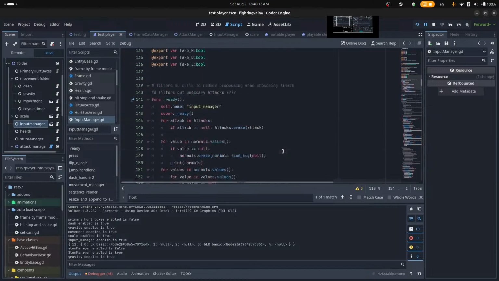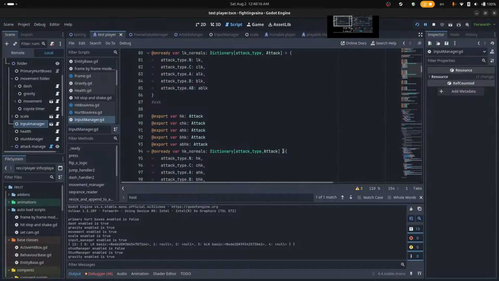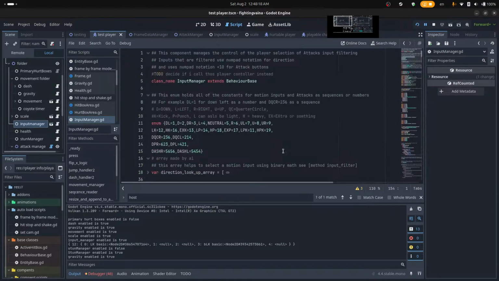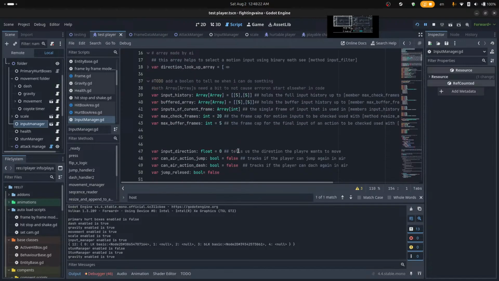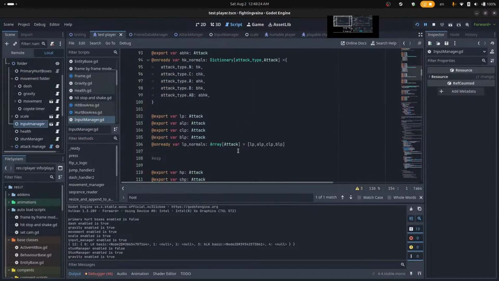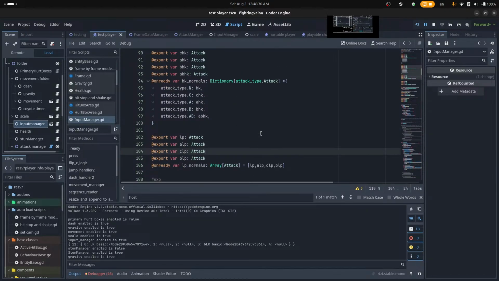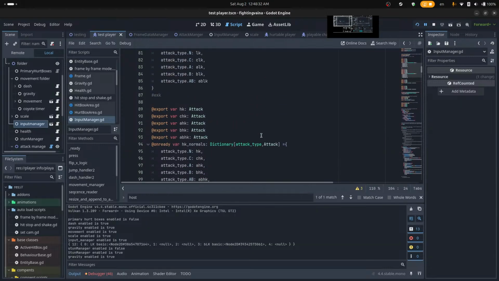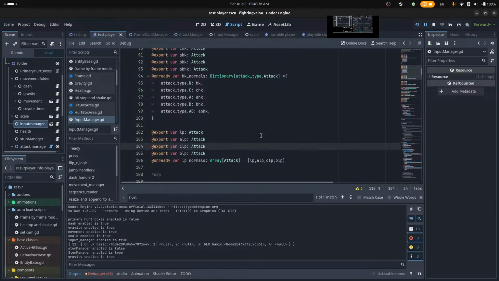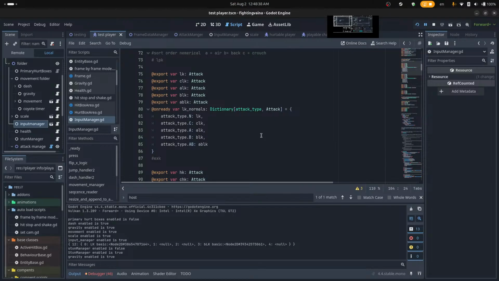That's fine, yeah. 12 has this dictionary, which makes sense. Does it have any other dictionary? No, not really. It should have heavy kicks, though. Okay.